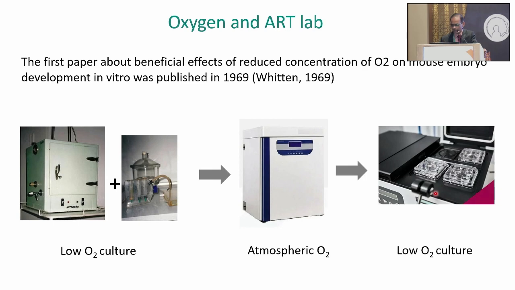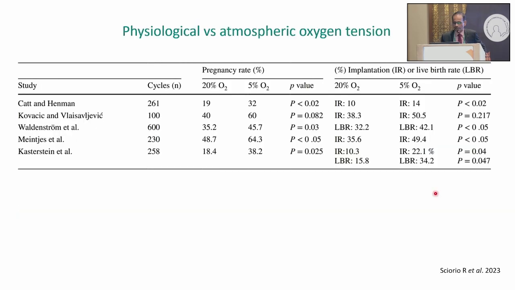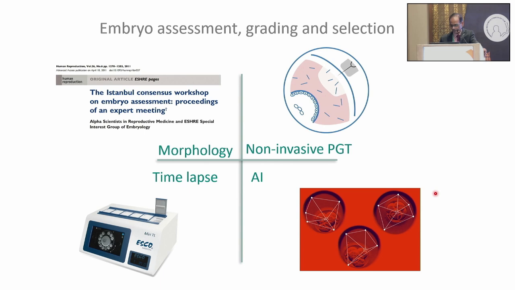We have a modular incubator which can control the oxygen concentration, and studies so far have shown that low oxygen tension is beneficial with respect to pregnancy rate, with respect to implantation rate, and with respect to live birth rate, so it can be easily implemented in the IVF lab.